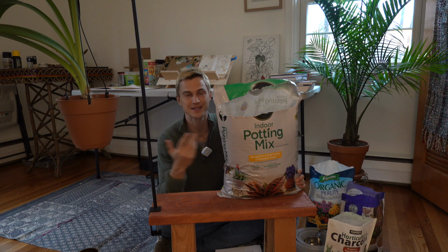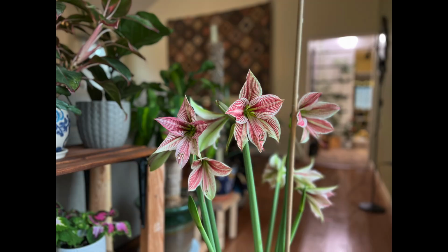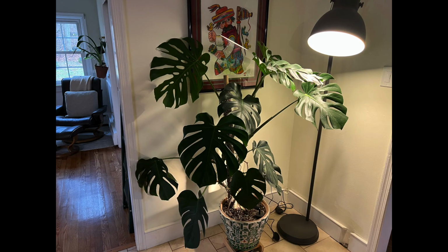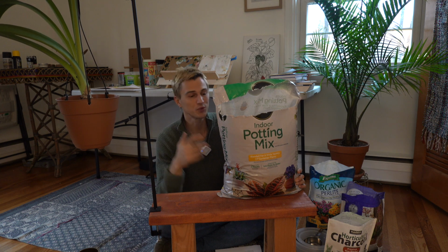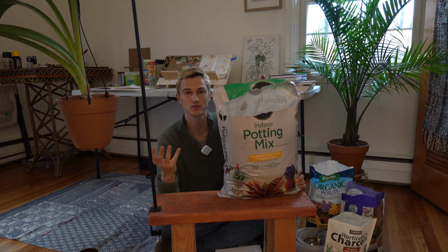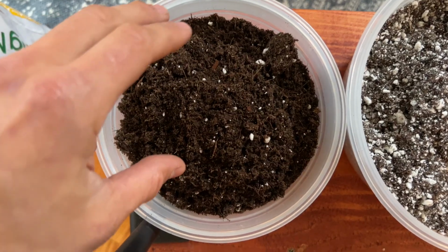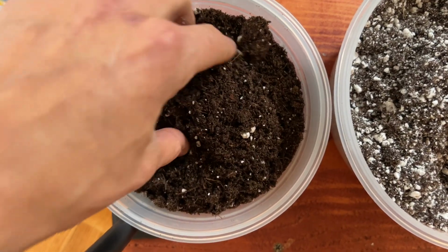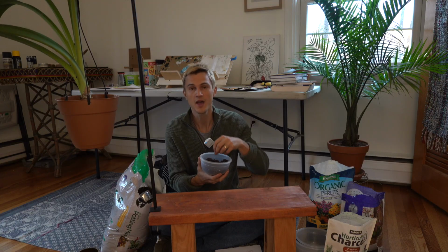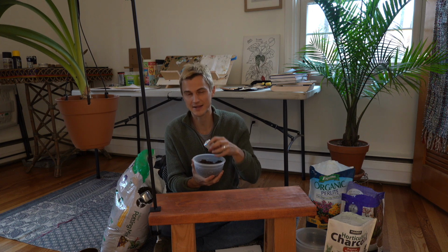Now, a bagged potting mix, this is going to be all you really need for plants like snake plants, pothos, amaryllis, rubber trees, fiddle leaf figs, monsteras, most philodendrons. This is really all that you need for most common houseplants that you're going to find at box stores or your local garden nurseries. Now, what's so important about the indoor potting mix is that it is nice and fluffy. Houseplants need nice, fluffy, airy soil substrates to be grown into. They despise soils that stay really dense and waterlogged.